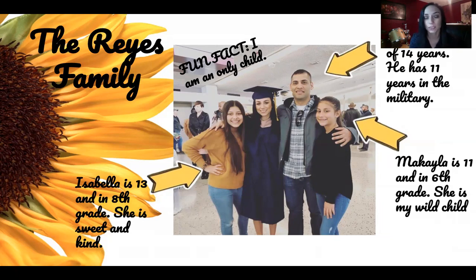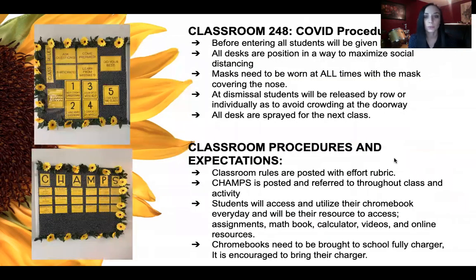This is my first year at South Belton Middle School, but this is my 6th year teaching 8th grade math. 8th grade I really enjoy. I really enjoy algebra as well, and I'm really good at it. Fun fact about myself: I am an only child. I have no brothers and sisters. So yeah, shout out to the onlys out there. And so our classroom is 248.